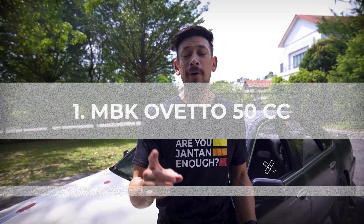My first vehicle was a 50cc scooter, a moped, an MBK Oveto. They were pretty popular in the UK back in the day. I did things to it like changing the bearings to make it go faster, and my 50cc scooter was almost as powerful as a 125 and it was definitely faster than 100.